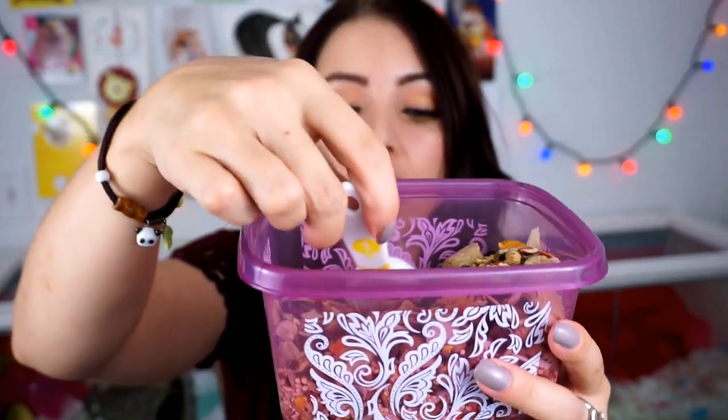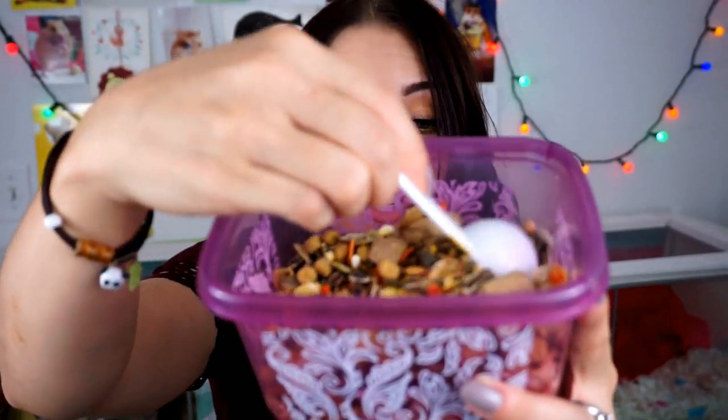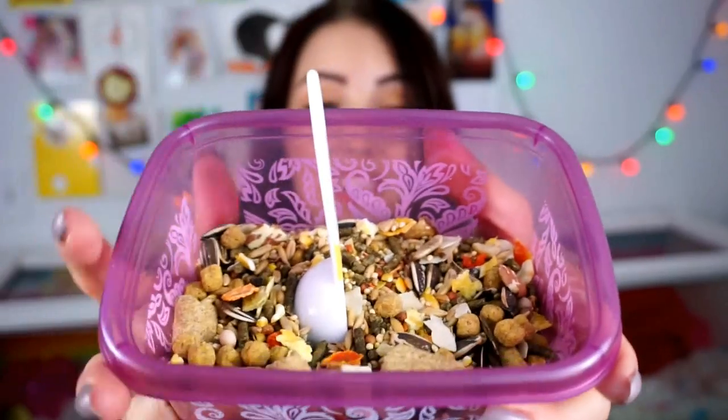I think that this is a really good food, just because there's a tiny, tiny amount of fillers in here, especially these things, which are probably basically made out of hay. There's not many fillers in here and there's a huge variety. Also, what I really like about it is that there are corn flakes in here instead of full corn pieces, a really small amount. So it's not completely filled with corn and peas either. It's just basically what the bag looks like. I actually had a couple of people ask me why I'm feeding this, because there's banana in it, and there's actually no banana in this food. So if anyone was told that there's banana in here, there's no banana in here at all.